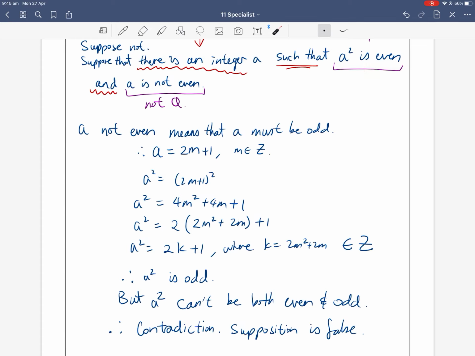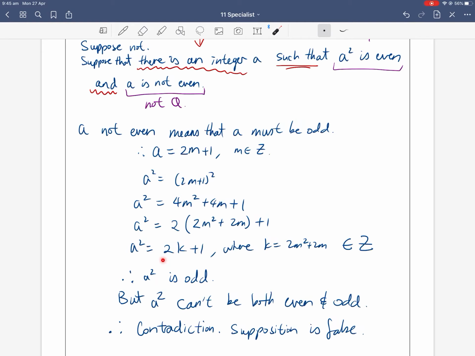I want to prove a contradiction. So if I can show that a squared is not even, then I've arrived at a contradiction, because I can't assume that a squared is even and a squared is not even as well. So to show that a squared is not even, in other words, to show that a squared is odd, we need to be able to write a squared as 2 lots some integer plus 1, because that's the definition of odd. So technically I can pull out a factor of 2, and this stuff inside is an integer, because if you multiply and add any integers, you still end up with an integer. So 2 lots of integer plus 1, where k is some integer there. So in other words, by definition of odd and even numbers, a squared is odd.